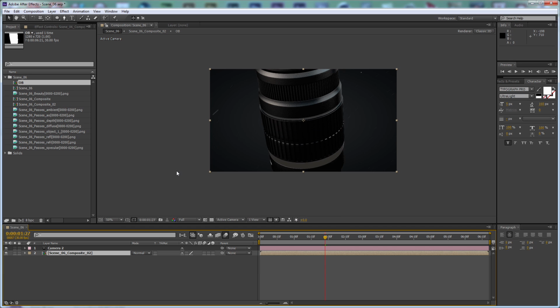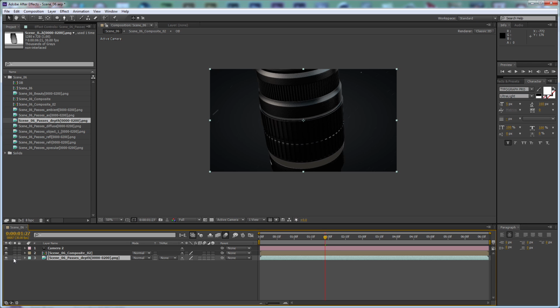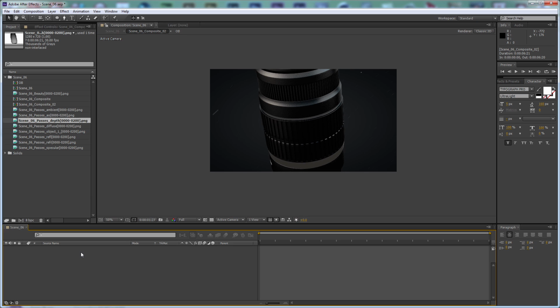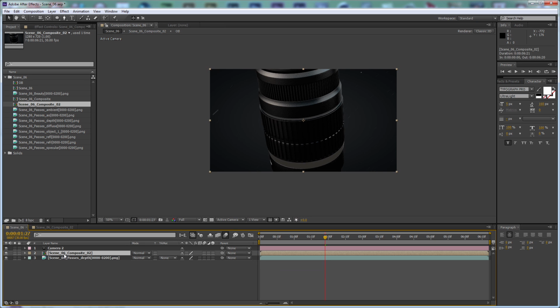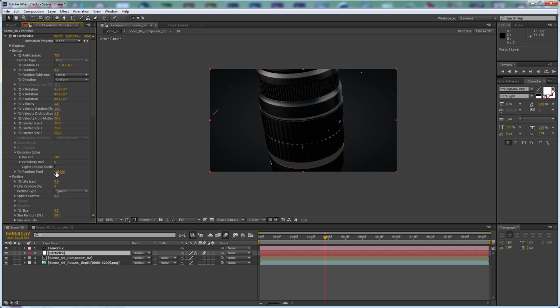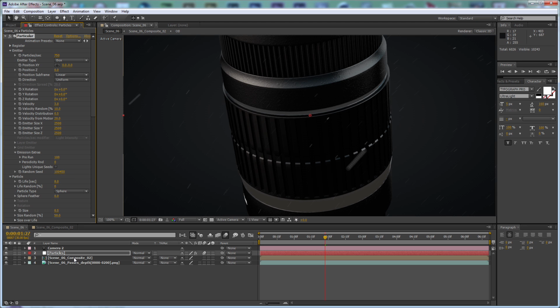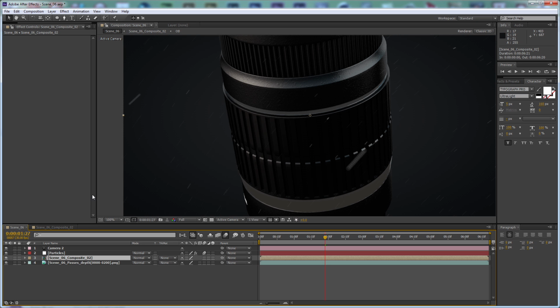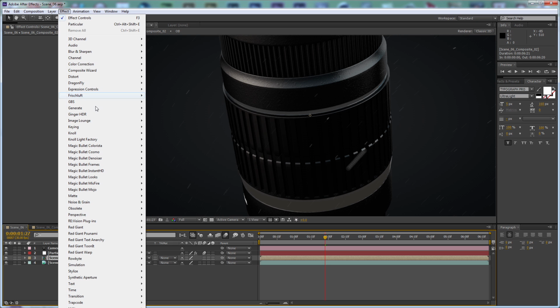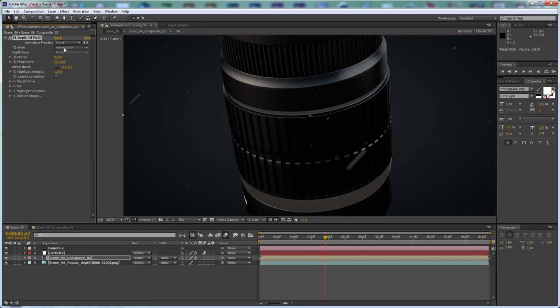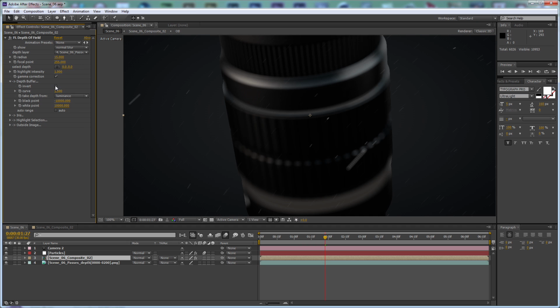composite 2, and now we are going to take the depth pass and put it in our composition here. This is our depth pass, and we are going to open this, copy the particles and paste them here, and simply change the random seed so we get a different seed for the particles, and select the scene 6 composite 2, and let's go to effect and apply the depth of field blur. Select our depth pass, and we are going to change this to 15 and go to the buffer and invert it.